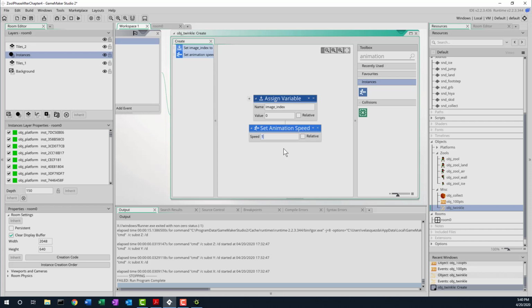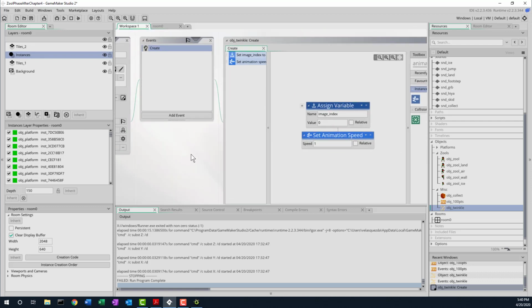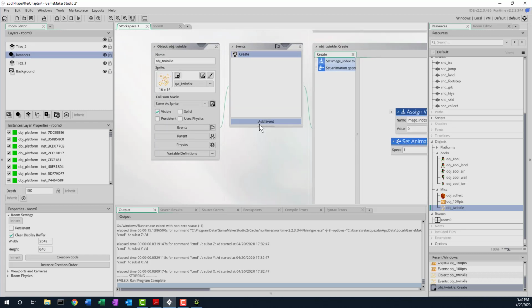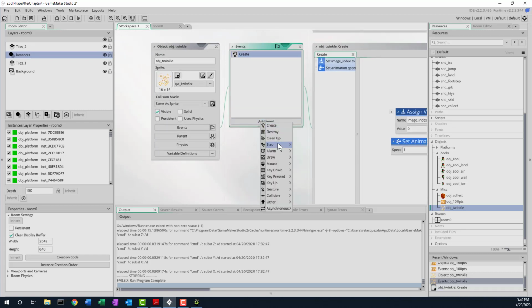And then at the end of the animation, so that would be back here, we add an animation end event, which is under other.